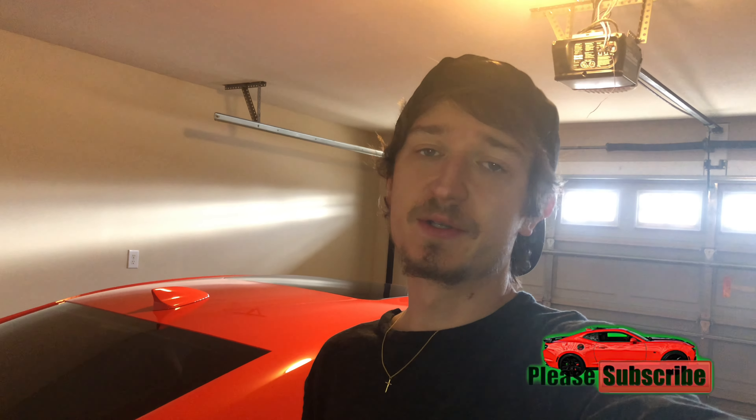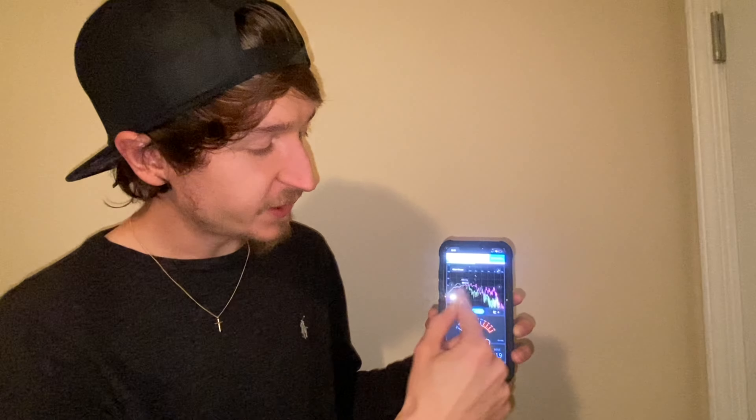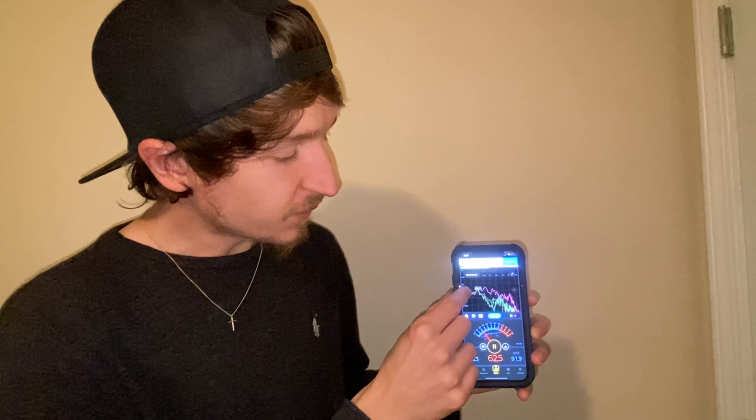As you can see, the camera option is a little dulled down compared to the rest of the app, but I wanted to show you all what it looks like. The max was about 93 decibels and the peak was about 98. Just to let you know, OSHA requires hearing protection for anything over 85 decibels — so just from the cold start alone, you're supposedly supposed to have hearing protection. That pretty much shows you how loud it was.